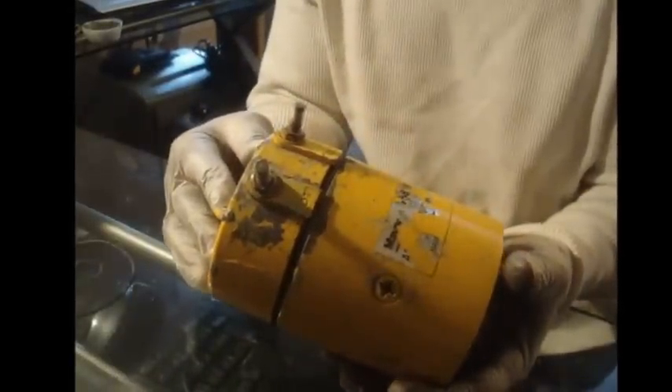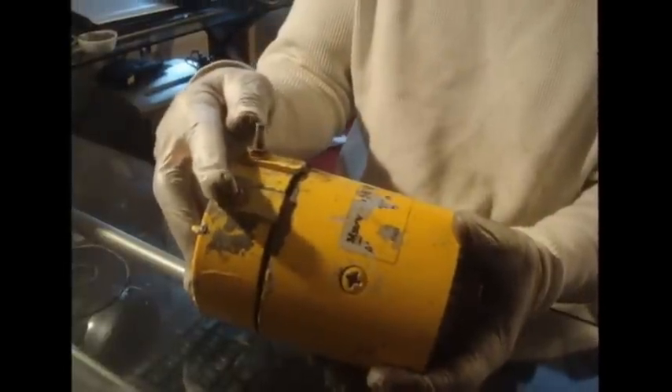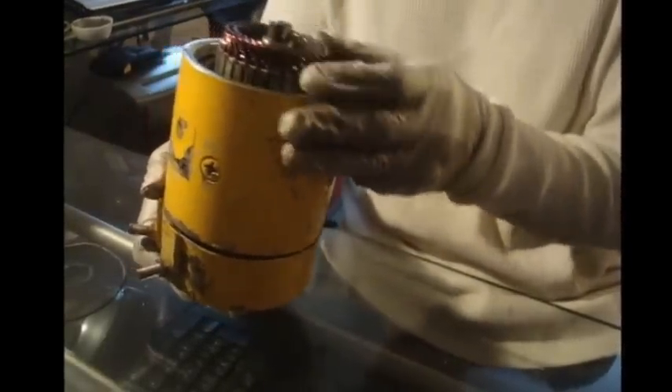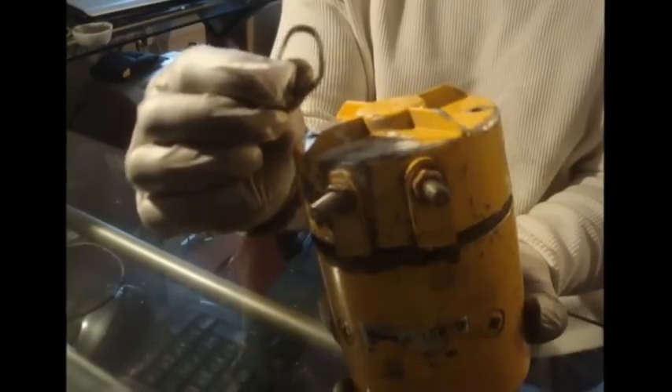One problem is that water and things like that can get down in there, which causes condensation in the back portion of the cap where the brushes are. Those brushes touch against the armature to provide electricity from the battery post to spin the motor within the housing. You have a magnetic field in there that it spins in, a one-way bearing in the back, and then a little ring that presses on the back of that bearing to keep it raised a little bit so it spins easier.